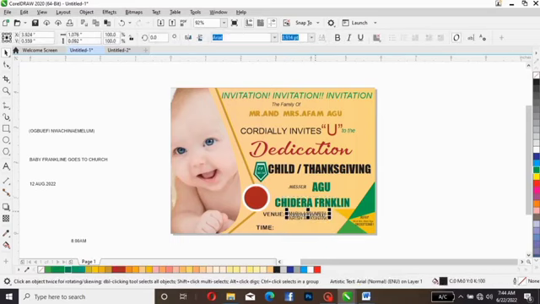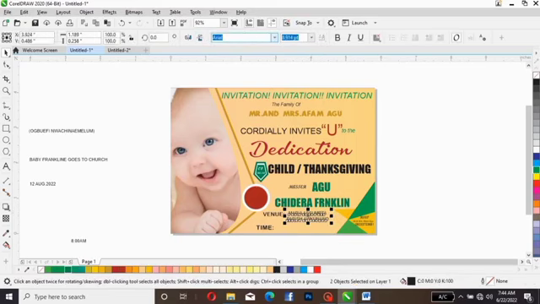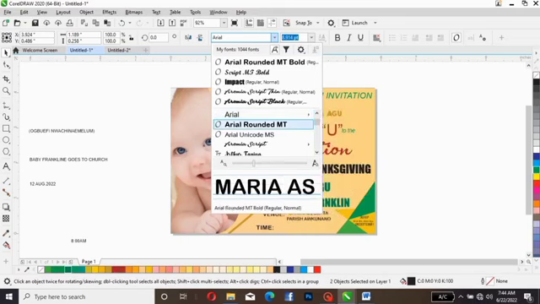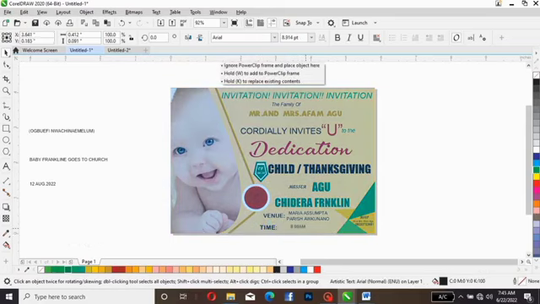Hope you guys are seeing what I'm doing. I think we need to change the font character. Let's go over here. I think this one is okay. Let's increase it a little bit. Now bring this one down small. Same thing is applicable here. Now let's bring our time and fix it here too.